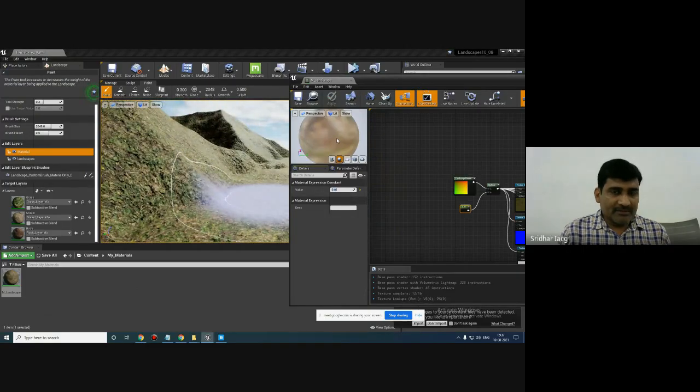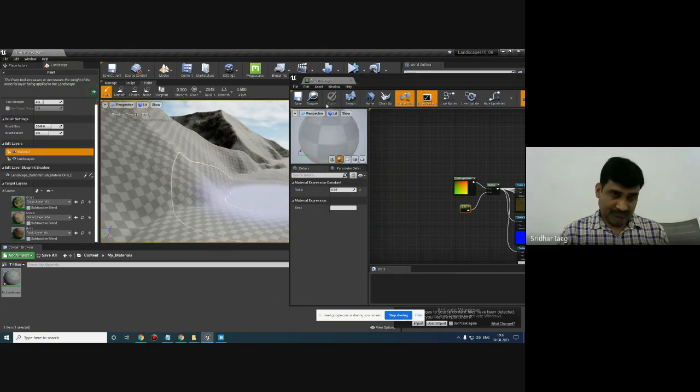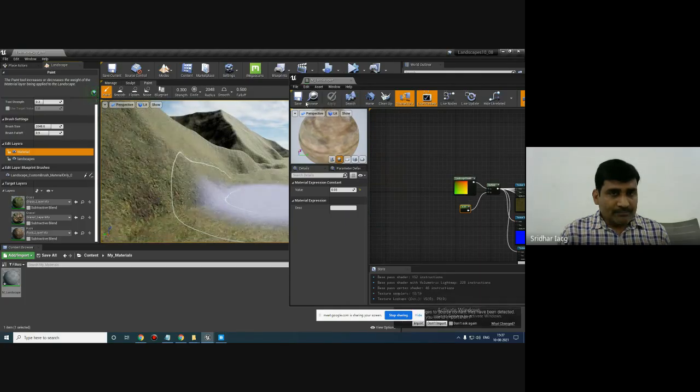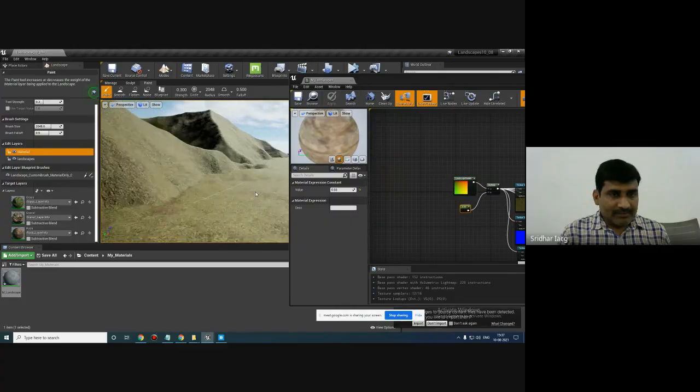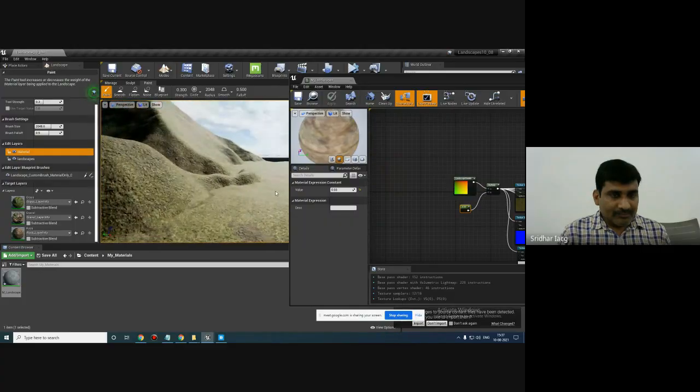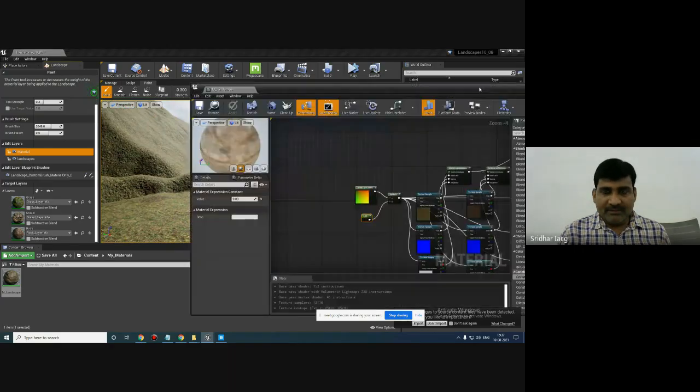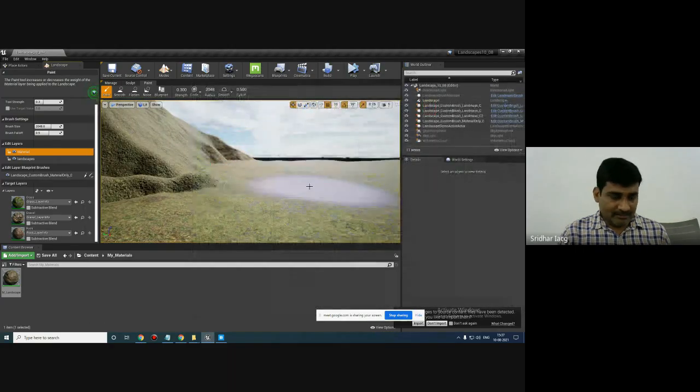So we'll give 0.03. Okay, I think it's fine. Otherwise, we'll change it later also. It's not an issue. So save it, the material, then close this, my landscape.